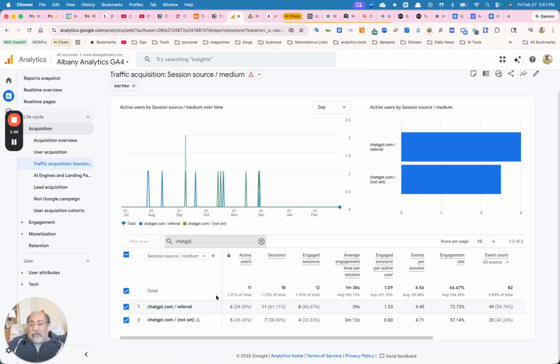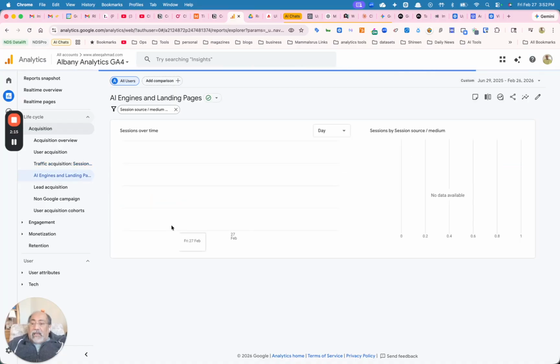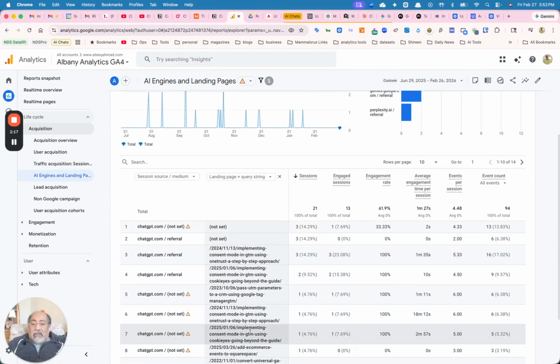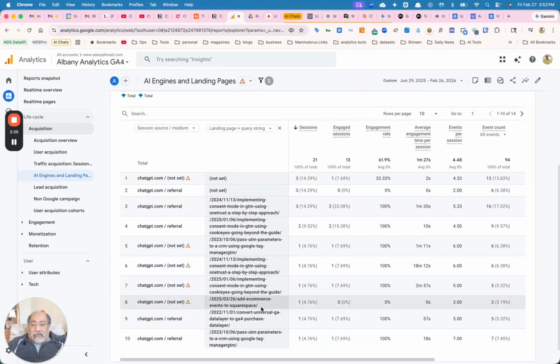What if there was a report that told you ChatGPT, and I want to see where they landed? Because the thing is with ChatGPT and other AI engines, the traffic will come to pages which are not really necessarily landing pages, but they're pages that are more helpful to this specific prompt that they're responding to, right? So I have built something, let me show you here, AI engines and landing pages, okay? So ignore the first two, but look at the others. So this is a blog website, right? So I am literally writing recipes and I want people to come to those recipes.